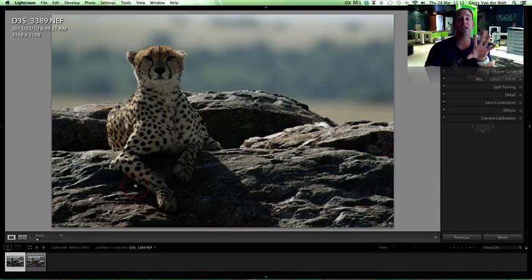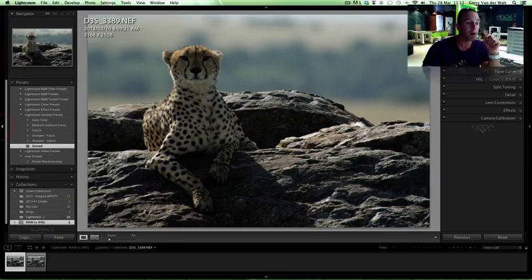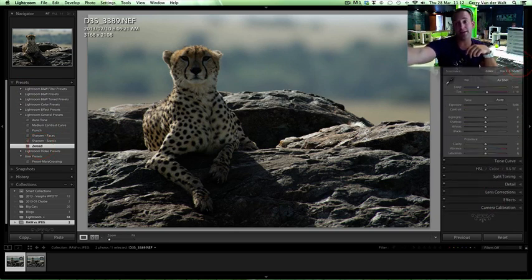Right, so for you to keep track of what I'm doing, bottom left of the screen, you've got the image that's highlighted, and you can see at the top left NEF, which is my original Nikon RAW file, and the other one gives me a JPEG version. So you can see now they look the same, but just for those skeptics out there, let's do this. I'm going to go over into my presets and hit 0. That will take every single adjustment that's been made on the right hand side: basic, tone curve, HSL, split toning, detail, lens corrections, effects and camera. It takes everything back to 0. No adjustments. So let's hit 0.